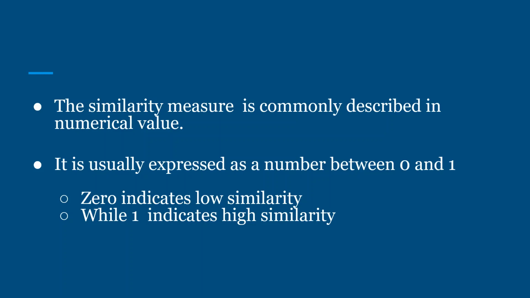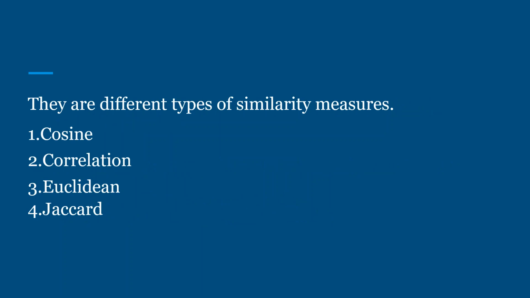And going further ahead, now we're going to see the different types of similarity measures. So there are namely 4 different types of similarity measures, and each one is used for different types of data. Each one has its own pros and cons. So the 4 different types of similarity measures are cosine, correlation, Euclidean, and Jaccard. Now, I'm going to describe each of these types briefly, just to say how they work and how they work efficiently. So let's start with the first type of similarity measure, that is the cosine.